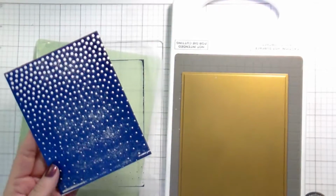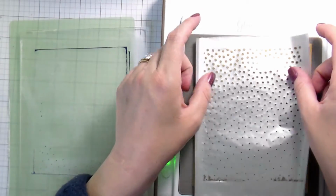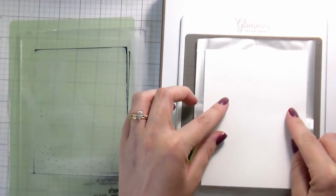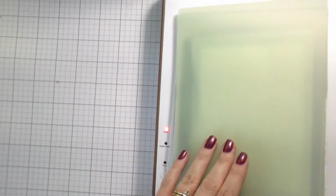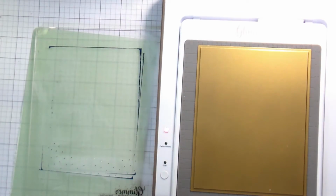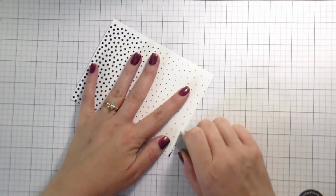Mistake number two that I'm making. I'm using Neenah 80-pound Solar White cardstock because that's what I normally use. And I didn't really get a good transfer from the solid plate. It was a little hit or miss. And so I went back and did it again with the Spellbinders specialty paper. Several people have also told me the Hammermill 100-pound cardstock works really well for foiling. So this is the Spellbinders one, and you can see I got almost a perfect result. The part at the bottom was just missing because it overfoiled on the first card. But yeah, don't make those mistakes that I have made.